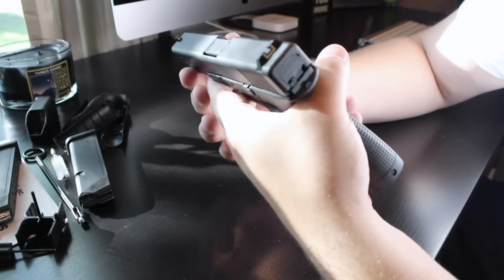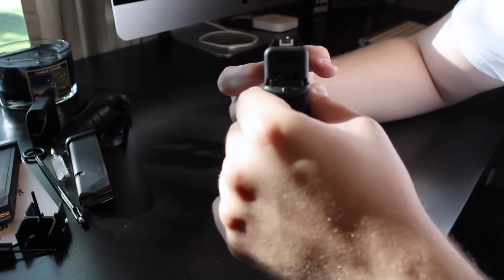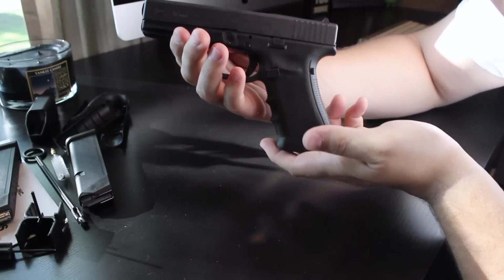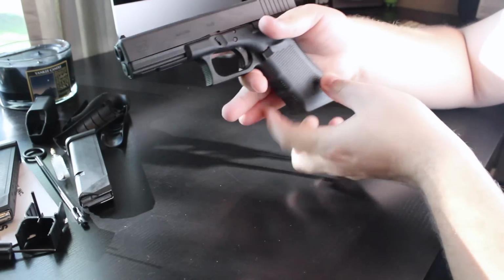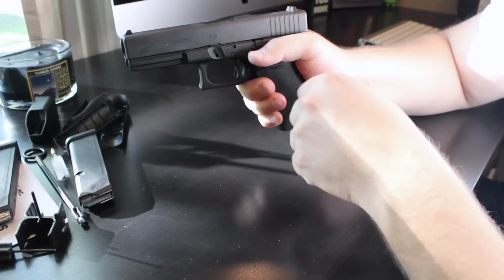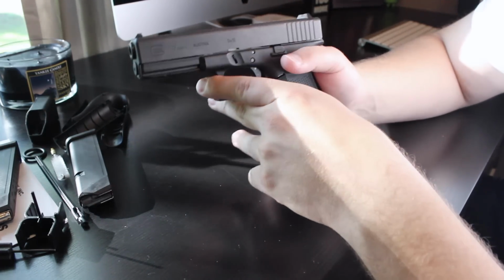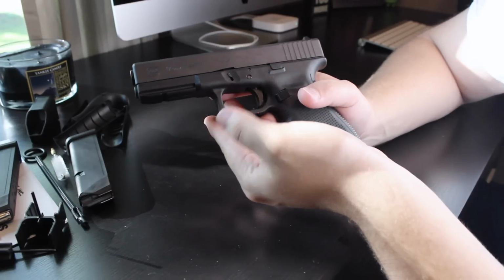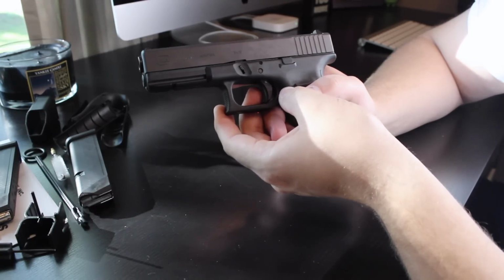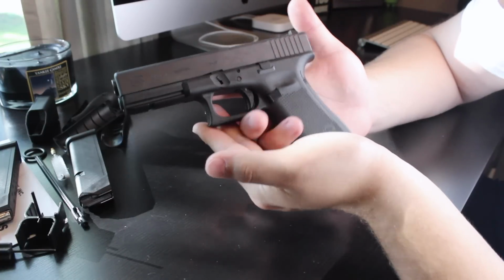A lot of people have got mixed feelings about Glock, but the only thing I really have to say is if you haven't shot one, I would maybe give it a chance. A lot of people don't like the grip angle, and that's okay, but one of the benefits is you get a really high axis on the bore, which in turn helps with a bunch of different things. Like I said, law enforcement uses these like crazy, so I'm sure if they were subpar, a lot of these departments and organizations would probably not issue them. But to each their own.